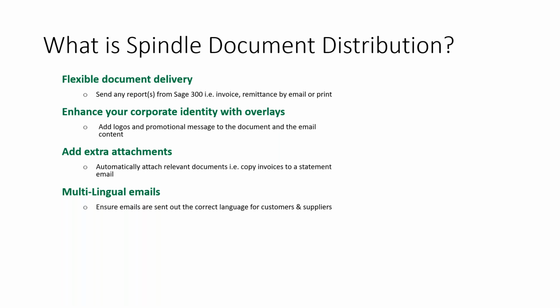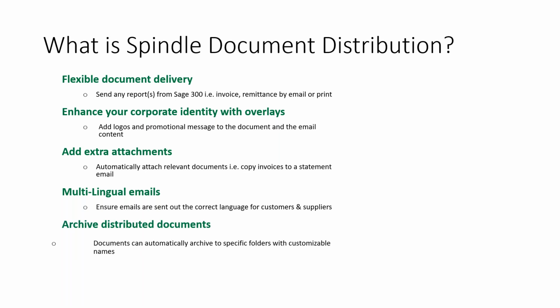We can also send out emails in the correct language for your different customers and suppliers. We can configure it so that it says, okay, this customer is in France, so we need to send everything in French. You might even want to brand differently, or you might have different promotional messaging for customers in different countries or sectors. And finally, we can archive all these documents for you automatically into Windows folders, into CRM, into SharePoint, whatever works for you.